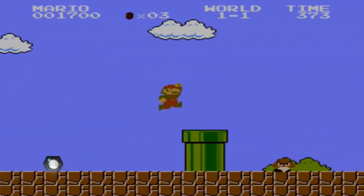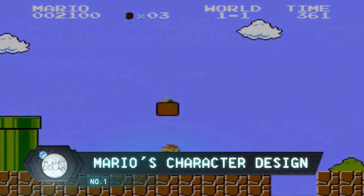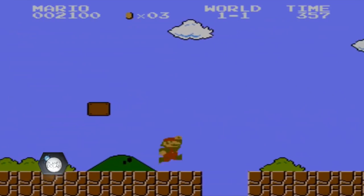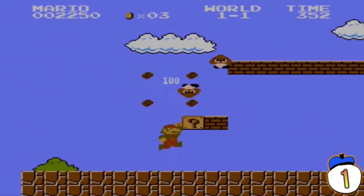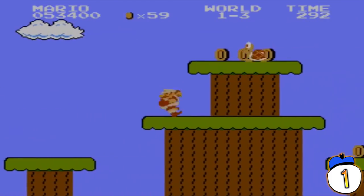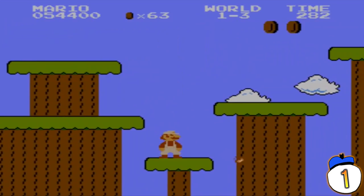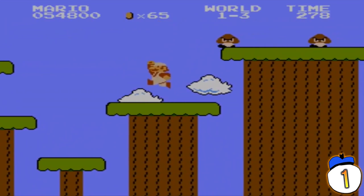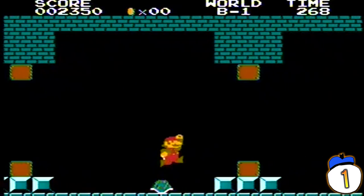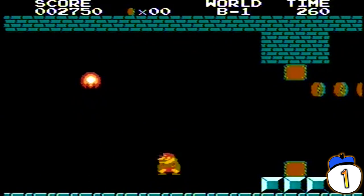Number 1: Mario is one of the most recognizable fictional characters in the world today — the hat, the mustache, the suspenders, they're all iconic. And all of those things were added just to make Mario's original character model work with the game. The cap was added to reduce the number of pixels needed for his hair and to prevent designers from having to animate it. The mustache and big nose were only there to give his face some definition — it would simply be a shapeless blob of pink without them, and his model wasn't big enough to add a mouth. His signature suspenders were designed to help his arms stand out against the rest of his body.